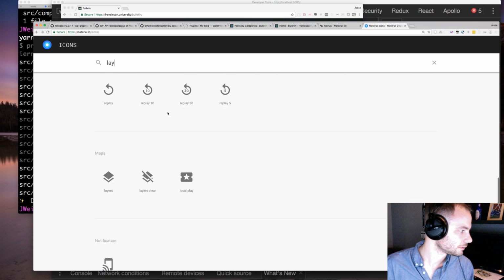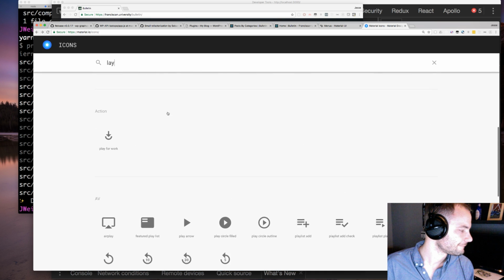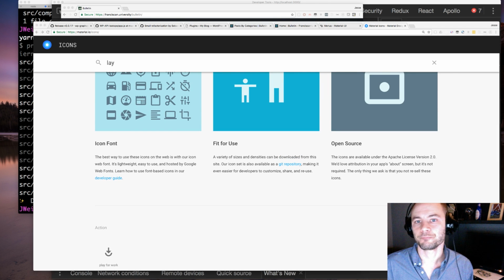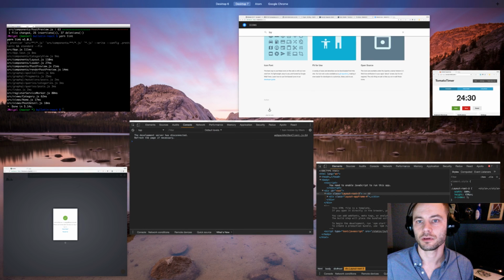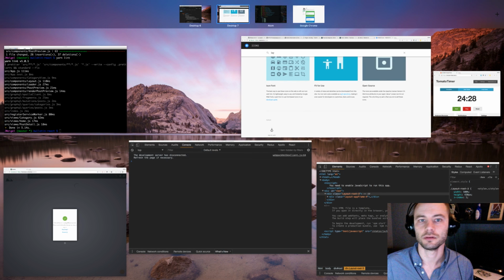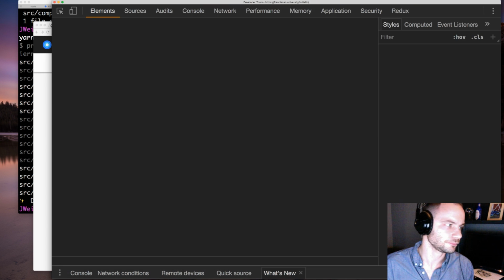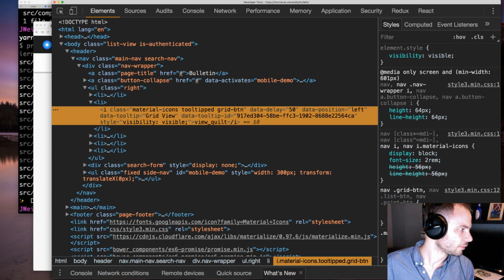Layout. Let's see if it's layout. Actually, let me inspect the current site that we're redoing and see if I use the material icon. Material icon, grid button.